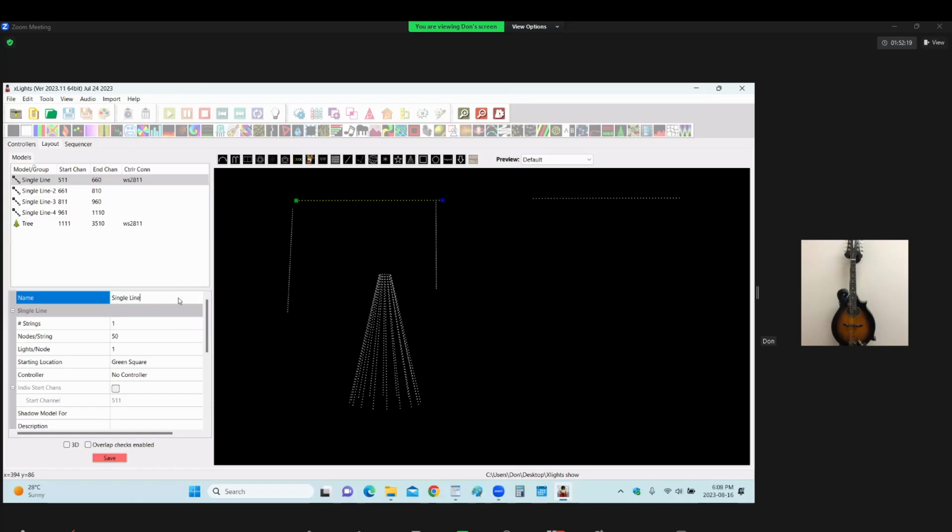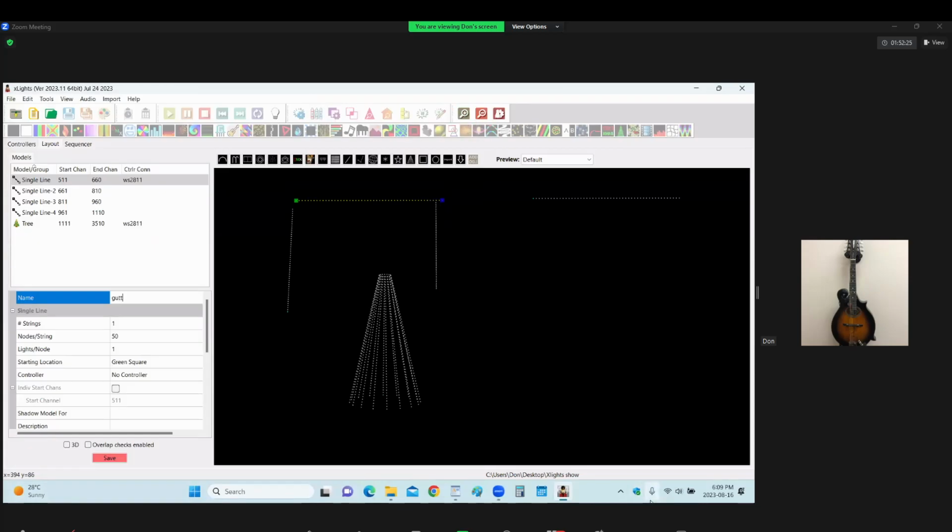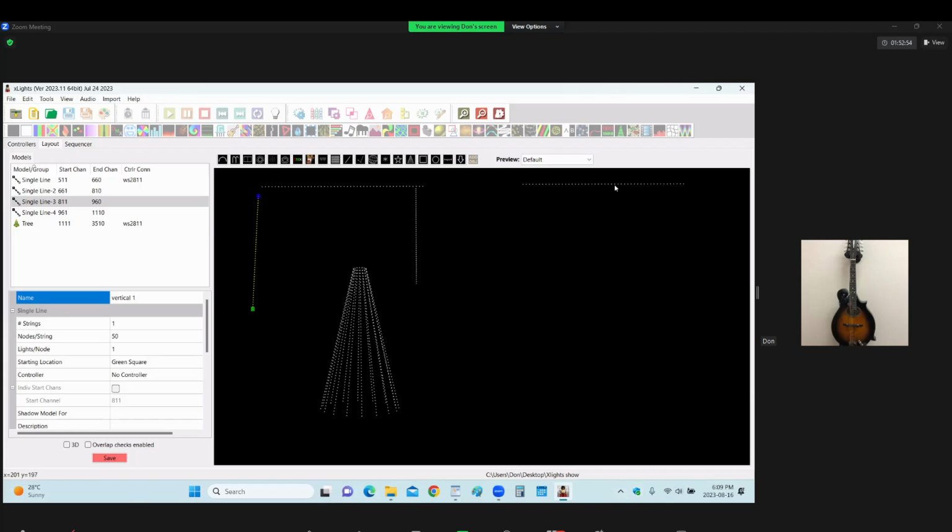So let's call this one Gutter. Of course, I'm on my laptop, so we'll call him Gutter. Now we've created a gutter. We can call this one Vertical Line 2. Vertical 2. You can call him Vertical 1. And I'm not doing anything really fancy here. I'm just making a few props for you guys to grasp. And we'll call him Vertical 1, and we can call him Gutter 2. I don't care, but make it really simple to understand.